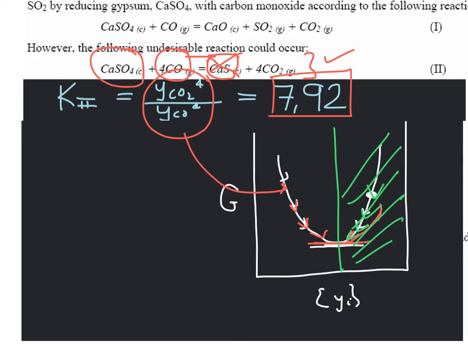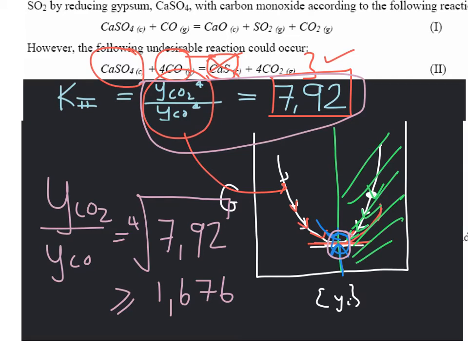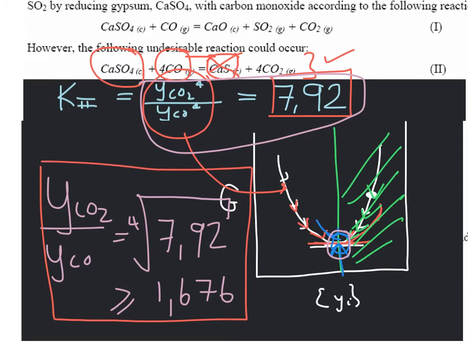Since we are asked to calculate the minimum ratio, that refers to exactly that point where the opposite will start to happen. This means that we have to calculate the exact equilibrium composition, the composition at that point where the reaction will just be suppressed, and no reverse reaction will be possible. By applying our equilibrium constant, we can determine that the ratio of carbon dioxide to carbon monoxide in the reactor must always be larger than 1.676.